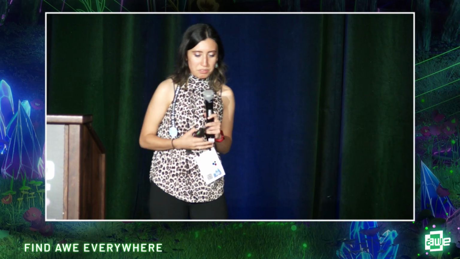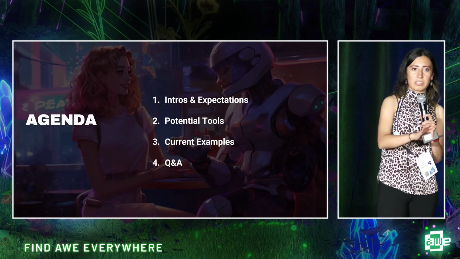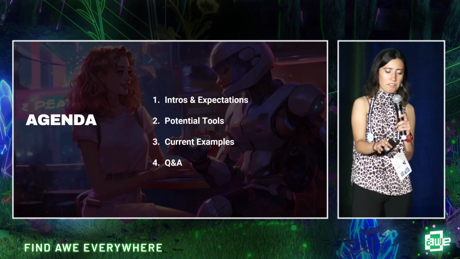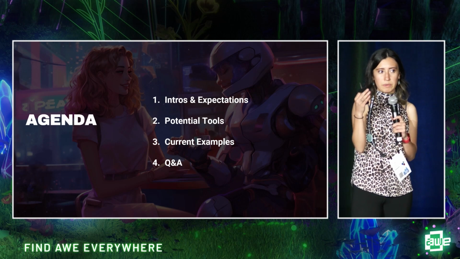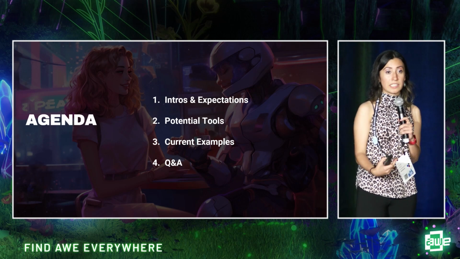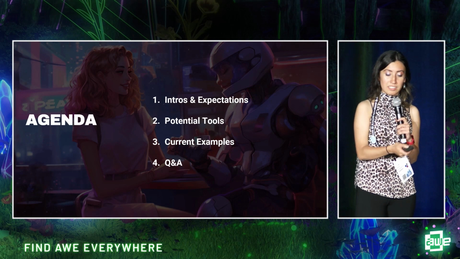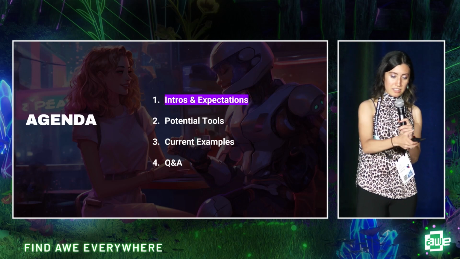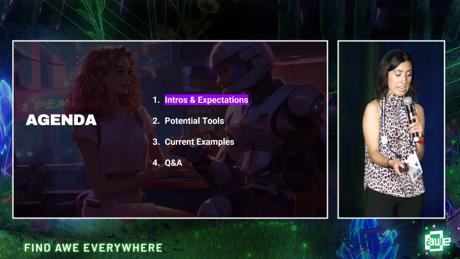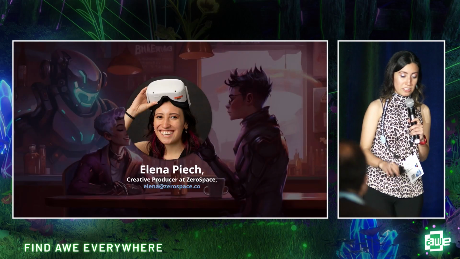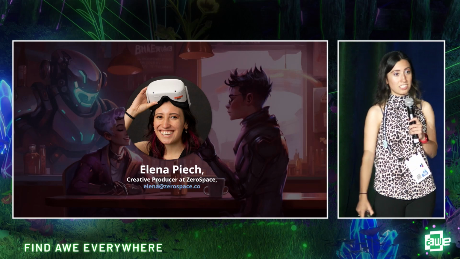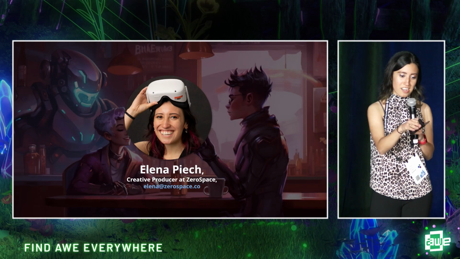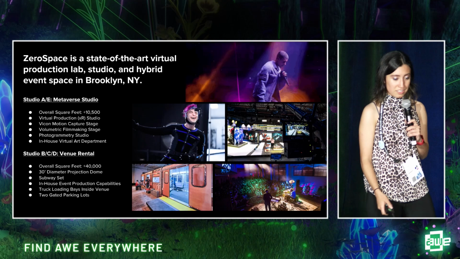So quick in terms of the agenda, we'll just do some intros and expectations for what we're going to cover. I'll talk about generally how you can use these tools either for you or for your teams, show examples that I do with my work, and then we can save some time for Q&A. So, intros and expectations. First, that's me. My email is at the bottom, elena@zerospace.co, not .com.